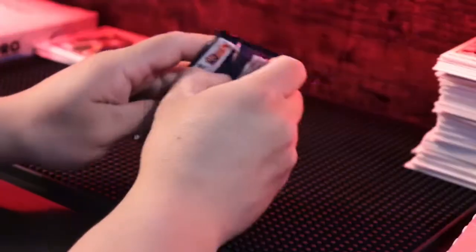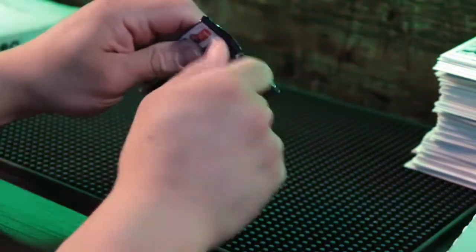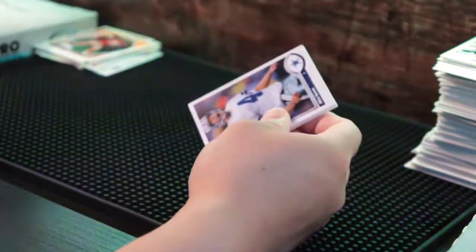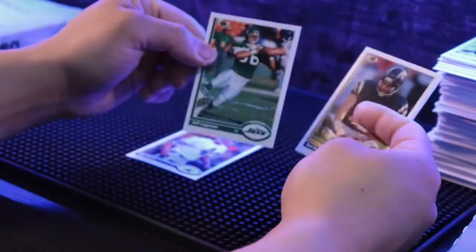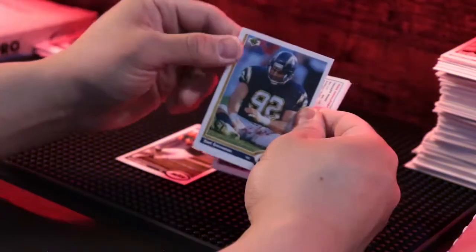I think we're down to like 10 packs right now. Or I think this is 11 or 12. That one off to the side. That way we got Mike Saxon, Jeff Langman, Bert Grossman. I think this is a different Bert one. So you got the blood on it.